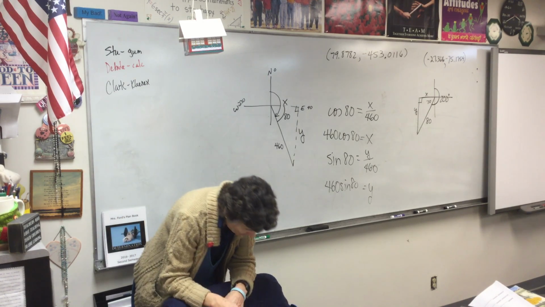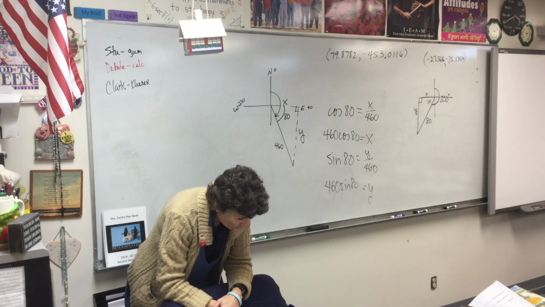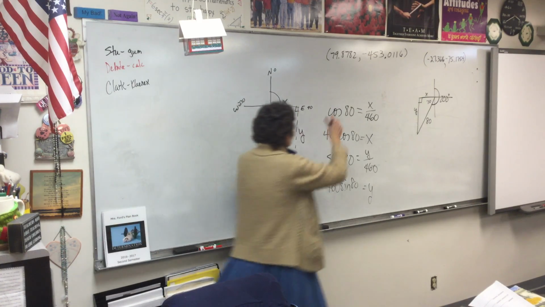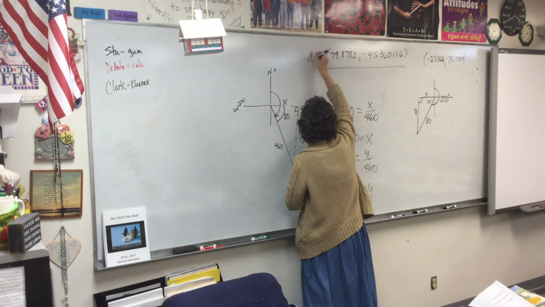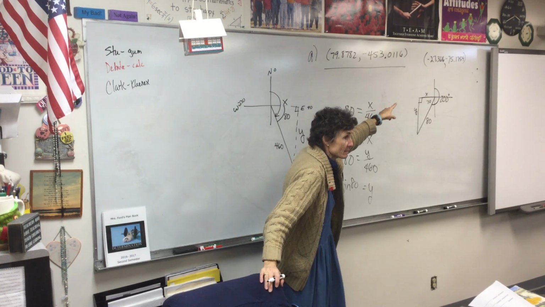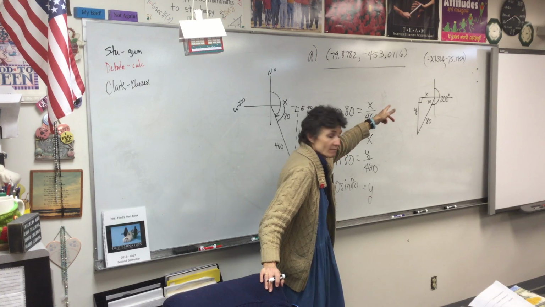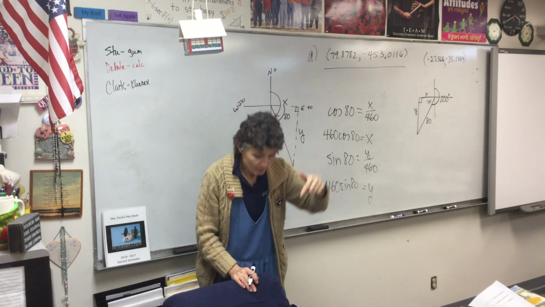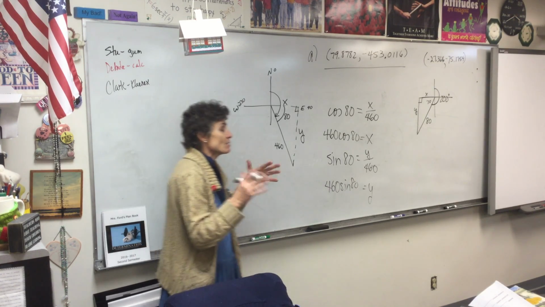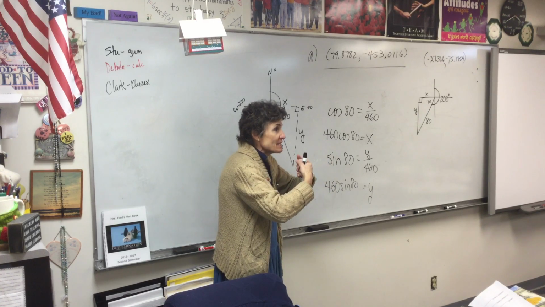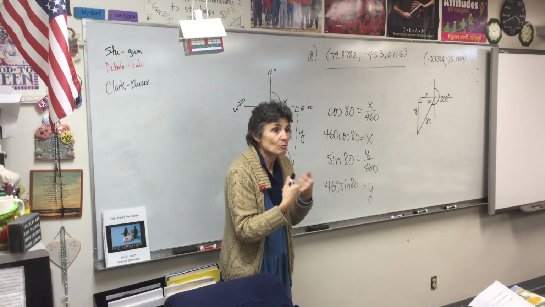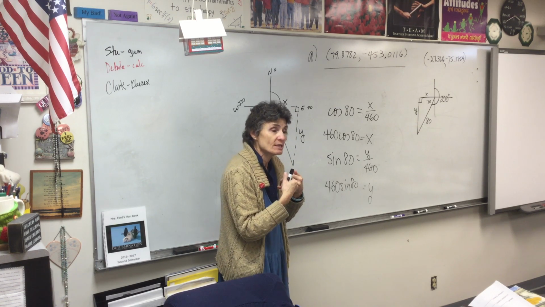Okay, so let's see what the question says. Question A was find the component form of the airplane. That's this. This is question A. Those are the components for the airplane. What's that? The components for the wind. They didn't ask me for that, but I need it. Because question B says, what happens in reality when we put both of these forces together? What's the result? What's the resultant when we put both of these forces together?